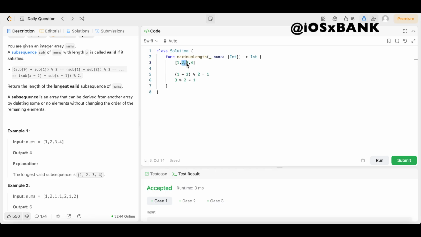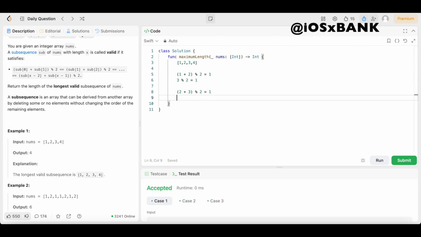Boom. Then we do 2 and 3. So then we come down here and we do 2 plus 3. We mod that by 2. Boom. And that's going to give us a remainder of 1. So we can include this in our subsequence as well because they equal each other, right? So once again, that would be 5 mod 2. That's going to equal 1. Boom.